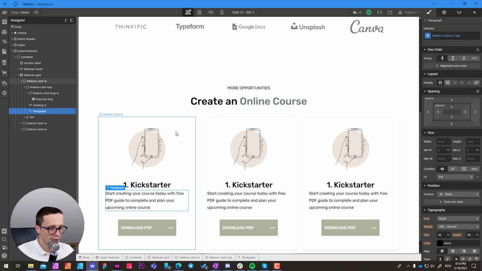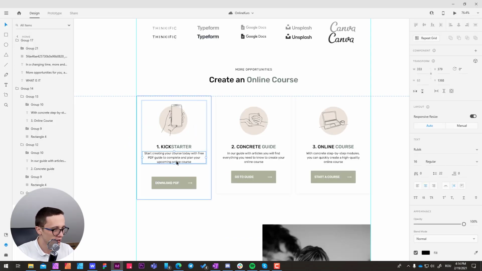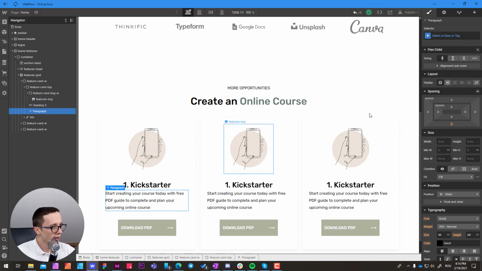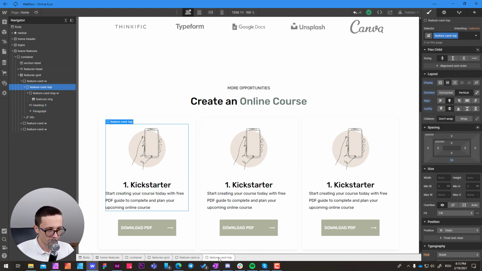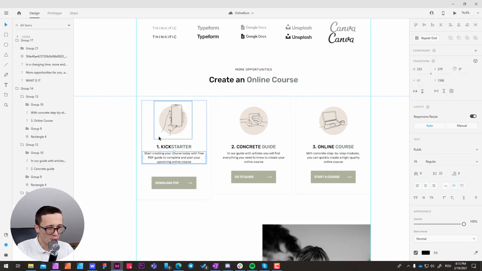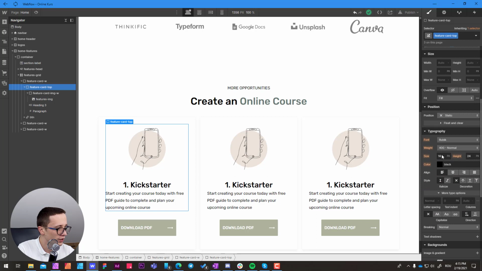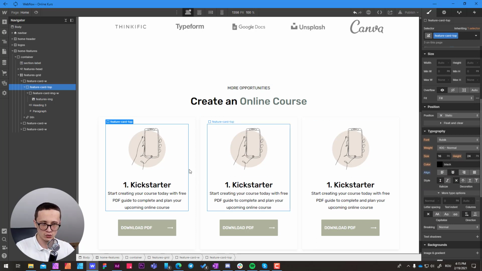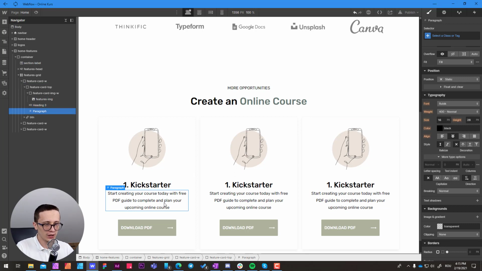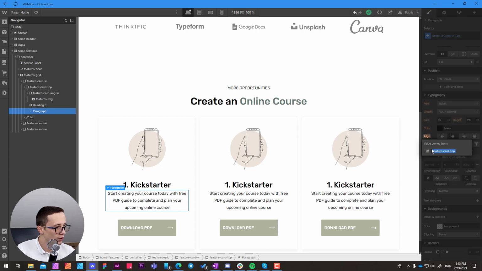So we have this paragraph, and now what I can do is center this paragraph. So first of all, let's see, is this 16? Yeah, that's 16. So why add a new combo class to these and add additional combo classes to my CSS when we can simply choose our feature card top, and because both the headline and our paragraph are centered, I'm going to go with my feature card top selected. I'm going to go to typography and align. I'm going to choose center, and guess what? My headline and my paragraph will inherit the text alignment from our feature card top.